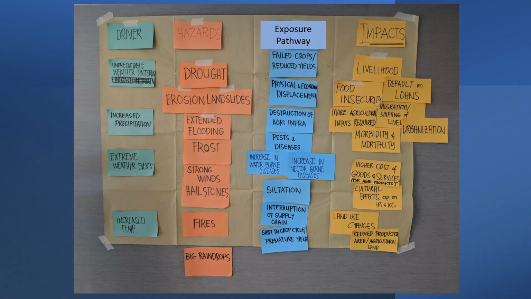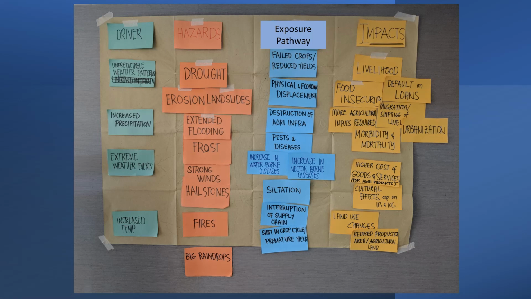This is from a workshop that we did a number of years ago. And this is looking at impacts for the agriculture sector. And as you can see, we did this on paper strips so that they can be moved around, that they can be changed. In the era of COVID, I've been doing this on my computer using PowerPoint boxes and moving those around. But we'll start off with our climate change driver, and these are things that are linked directly to climate change.